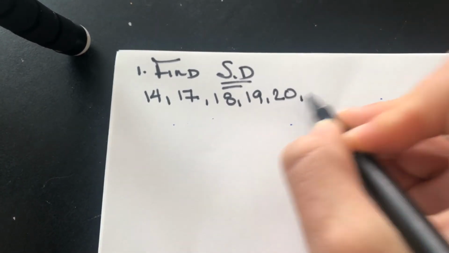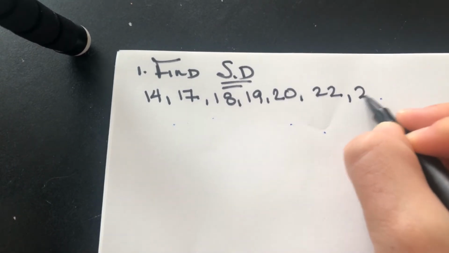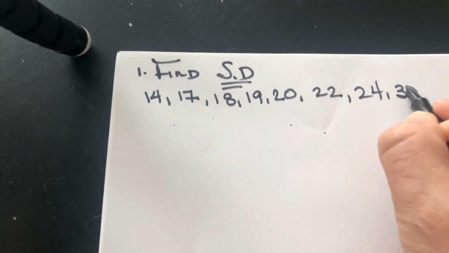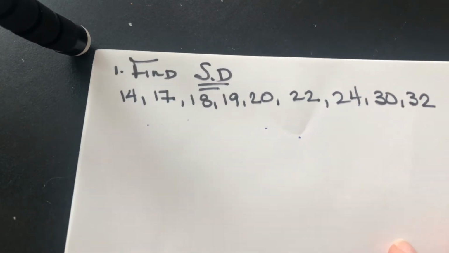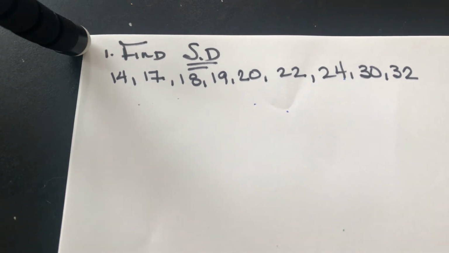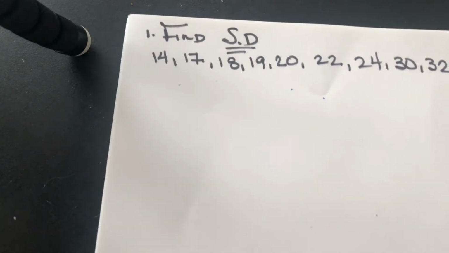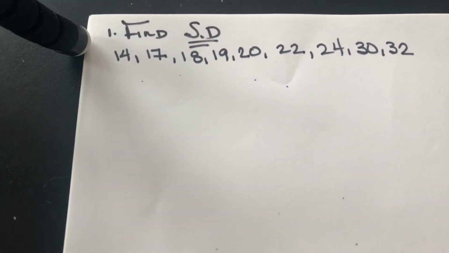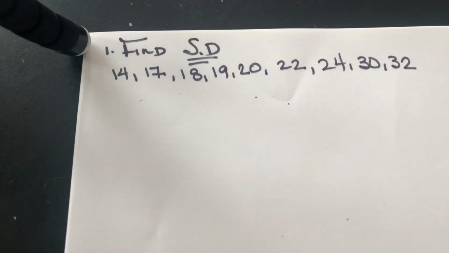So here's my data values. I know they're long, just bear with it. I'm only doing one example of standard deviation. So there's your values, and I want you to find the standard deviation. Well, first of all, think about this. You're going from 14 to 32. I would say it's going to be not a small standard deviation. So here's how you do the chart.